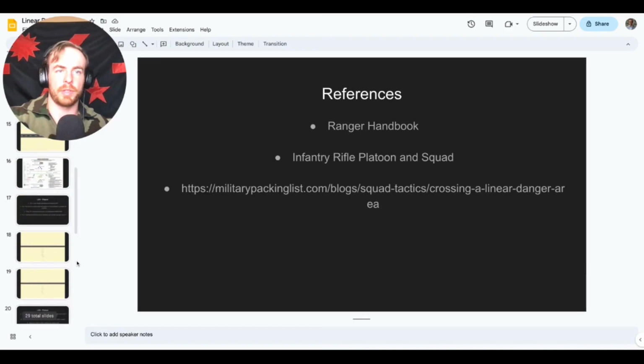I wouldn't call this necessarily a battle drill. It is something that needs to be rehearsed, obviously, both at the squad and platoon level. And there are a lot of different ways to do this. I'm showing you one way. Another technique, which doesn't give you as much security, but gives you much more speed, is a technique called scrolling the road.